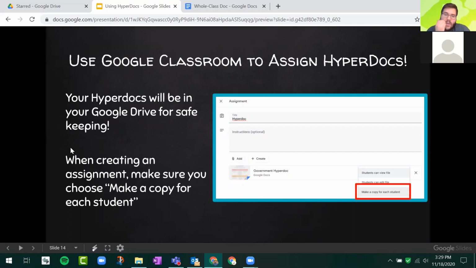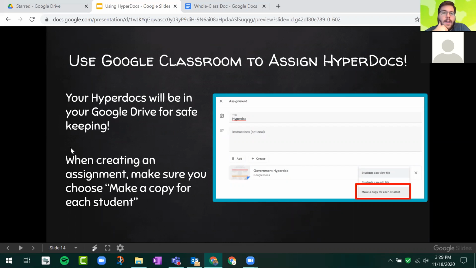So let's say, for example, we'll swing back around to how to make a complete Hyperdoc from scratch in just a little bit. Let's just say, for example, though, that we found a Hyperdoc out there somewhere. It's all ready to go, or maybe we made a little change or whatever, and it's ready to go out and be sent out to the students.